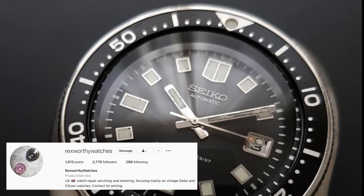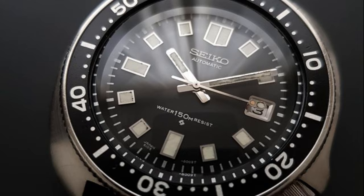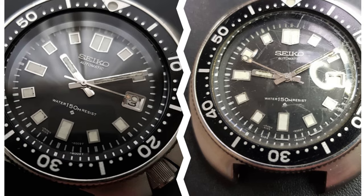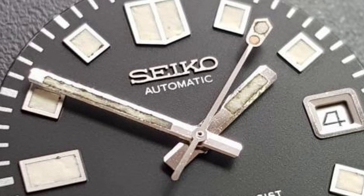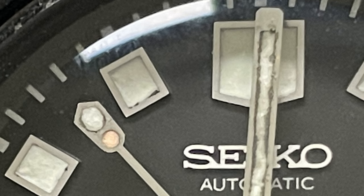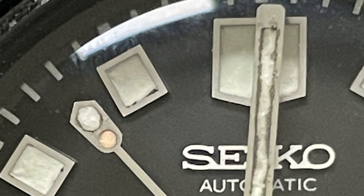After an excellent service by Rexworthy Watches in the UK — who thankfully had a new old stock type 3 Hardlex crystal and sorted the crown as well as the general service — my watch is in decent condition, bar the hands sporting the notorious black funk on the baton hour and minute hands. The second hand is distinctive with a red colour lower circle, which I've seen described as a stoplight style.